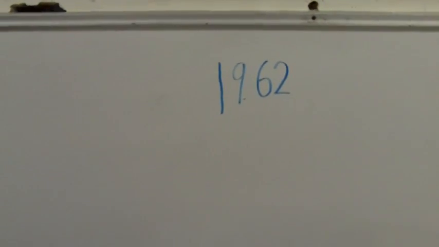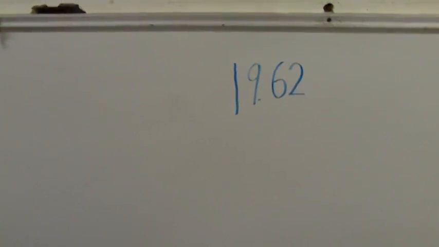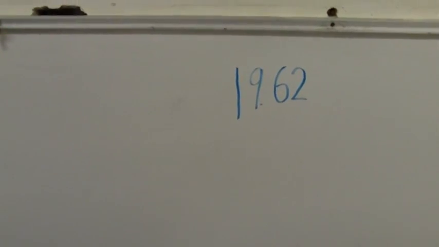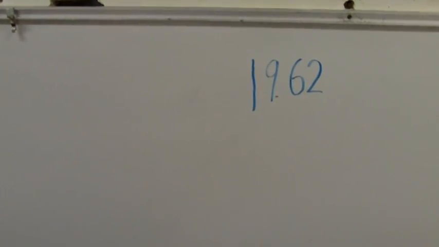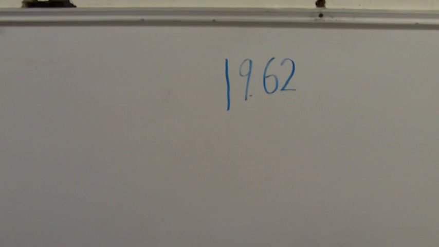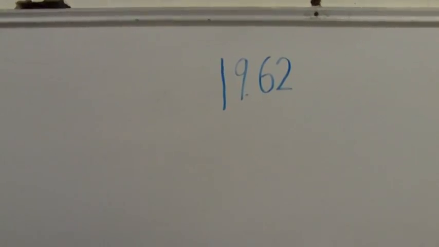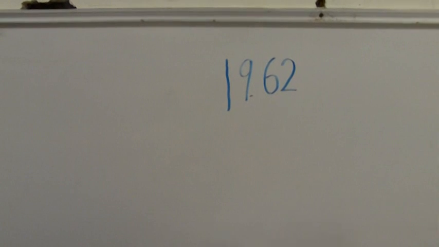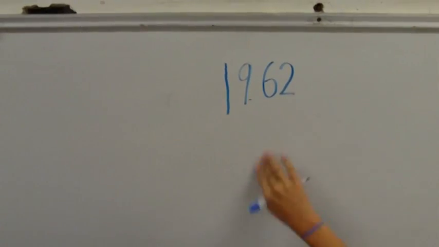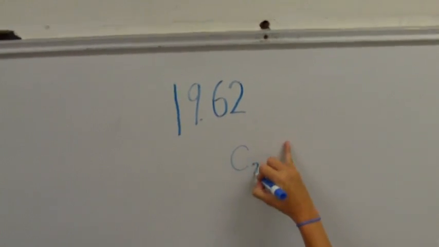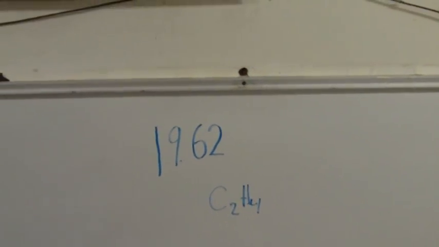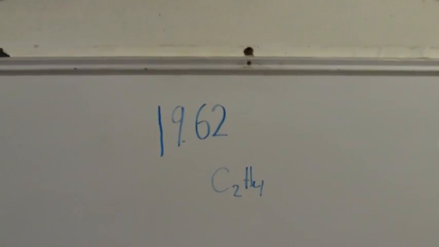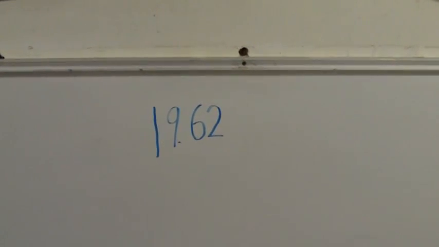All right, 19.62, calculate the change in entropy of formation for the following compounds in joules per mole per Kelvin. So the entropy of formation is just going to be like calculating heat of formation for a product. There are 3 of them in this problem. The first one they want is C2H4. For this, they want entropy of formation, so we're going to make that our product. I'm going to move it over here.